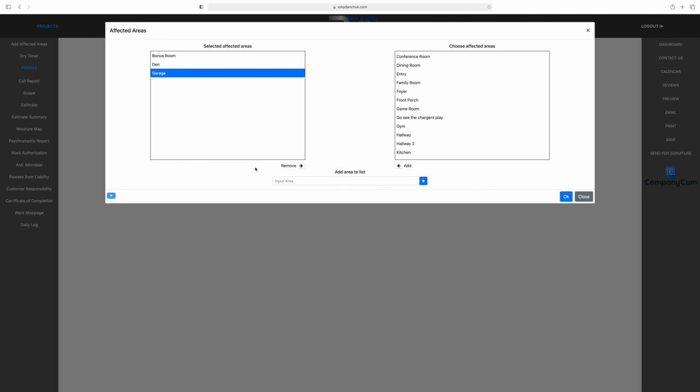But let's say that in your list over here, you didn't have the area you were looking for that's in the program or in your programming where you added all the areas. We provide areas for you, but you can always add your own. But on the fly, let's say you wanted to add an area right here, just right now, whatever you're going to term that area, you could certainly type it in here, click on the plus, and then it's going to go at the bottom of your list.